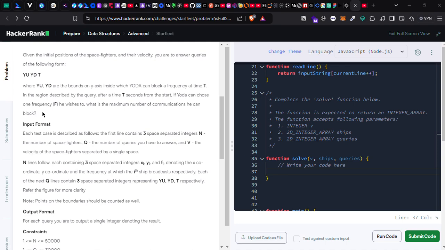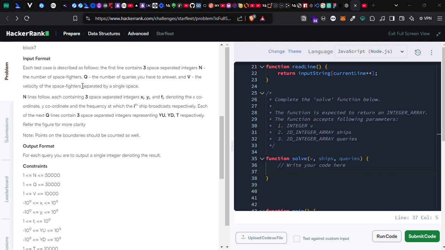In the region described by the query, after t seconds from the start, if Yoda can choose one frequency he wishes to, what is the maximum number of communications he can block?